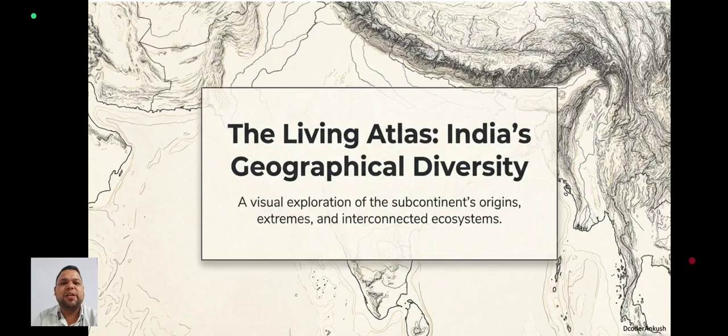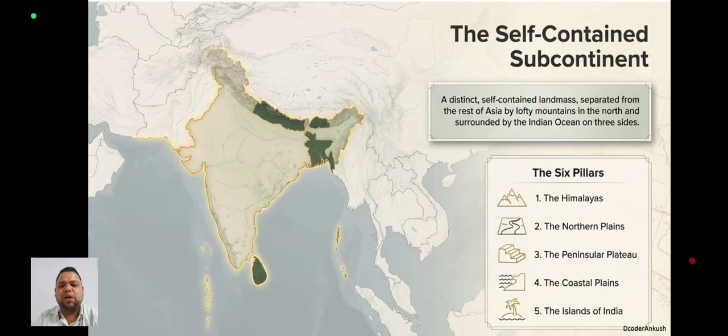Students, today we are discussing chapter number 1 in geography, the geographical diversity of India. Now, India is a land of striking physical contrast. Seen from the air and the surface, the country changes dramatically from the snow covered mountains in the north to the broad plains, rugged plateaus, dry deserts, and long stretches of coastline in the south. These varied landforms together give India its rich and complex physical identity.